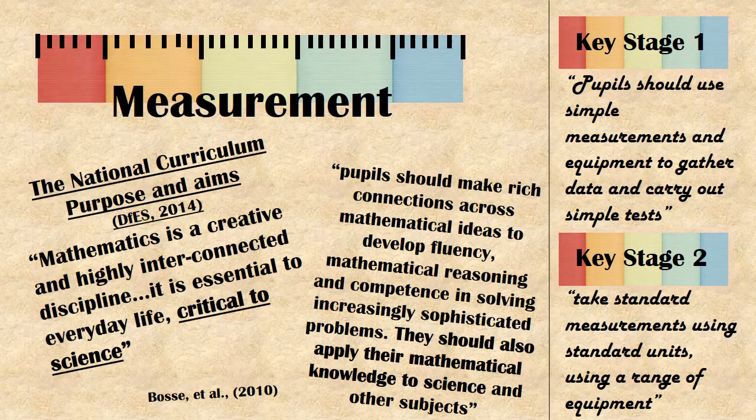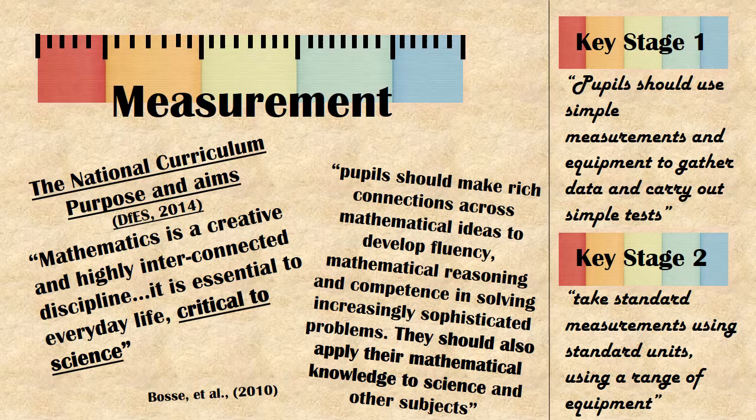I am going to discuss the role measurement has within mathematics and science. In the 2014 National Curriculum, it has been identified that measurements have a key role within mathematics and science, and bringing maths and science together is beneficial as it allows children to apply their knowledge in different contexts. In support of this, Boss et al.